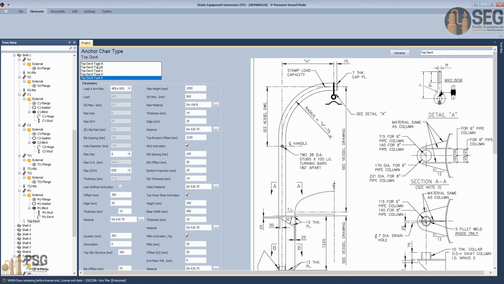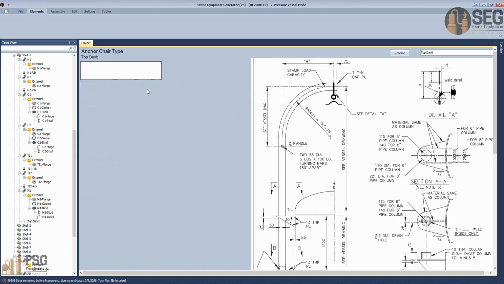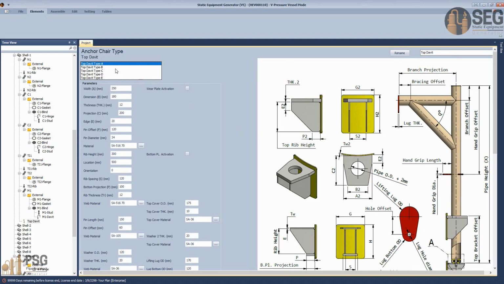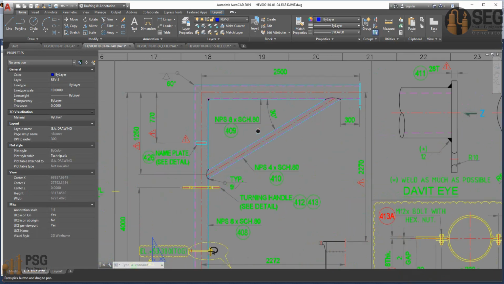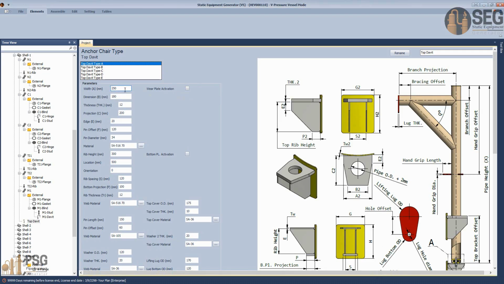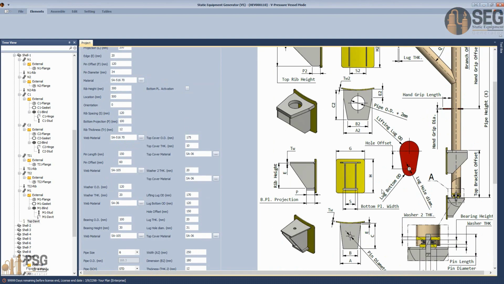And here another type. So the nearest configuration here is type A. But here we have a slight projection from the branch pipe, and the bracing pipe has the same diameter as the main pipe, but in that case it has a different diameter. But no problem, let's use this type and start defining the dimensions.